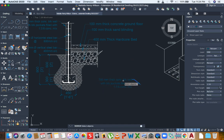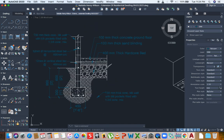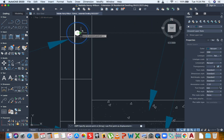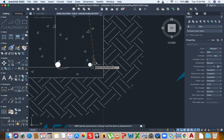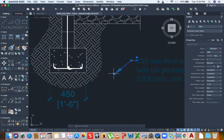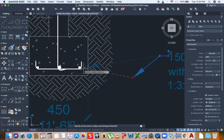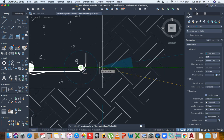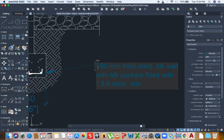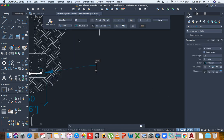Let me check, get this right, and mirror. Alright, so the same thing that was done here, I'm going to do it here. Alright, so I'm pointing on this steel bar right here. Right. So please observe the notation that I'm using.